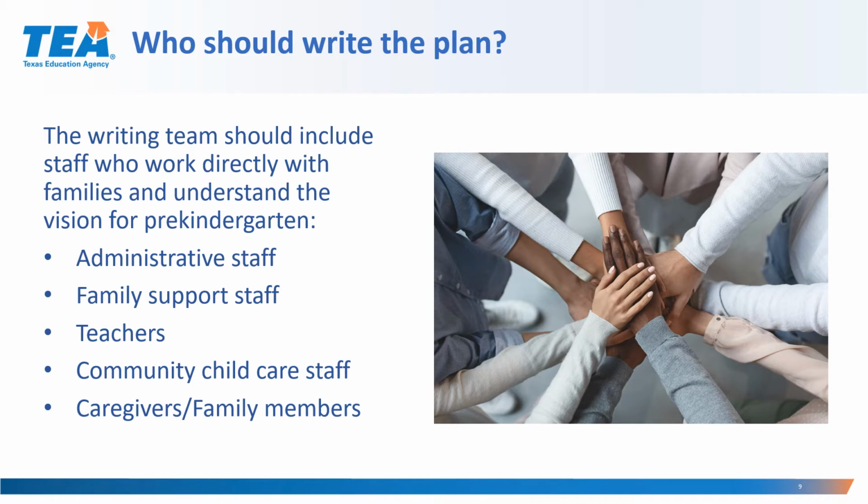Here's a list of some members of a potential writing team for a family engagement plan. Administrative staff from the LEA, from campuses as well, family support staff from campuses that are part of the district. That could include a parent support specialist, school counselors, other support staff that help families on campuses at the district. Also teachers, and again, the community child care staff from local child care providers in the area, and of course, some caregivers and family members who work directly with the children because they're part of their families.